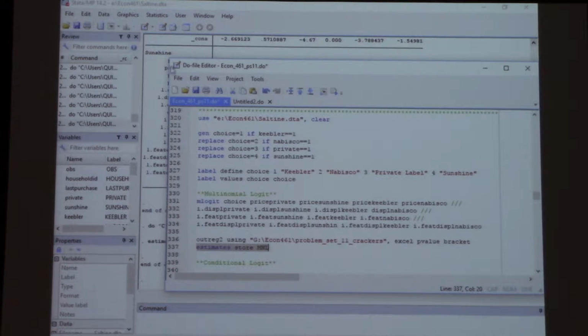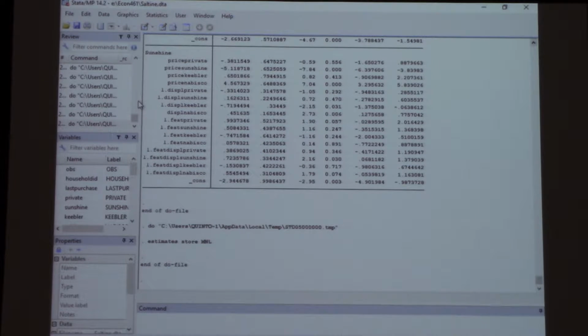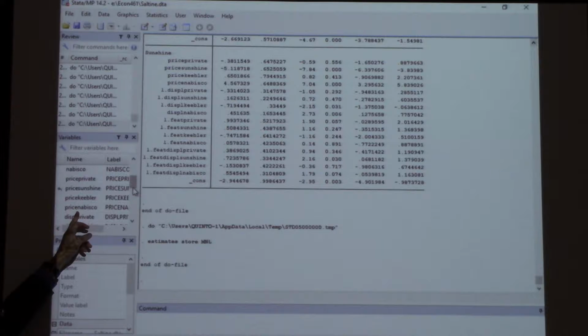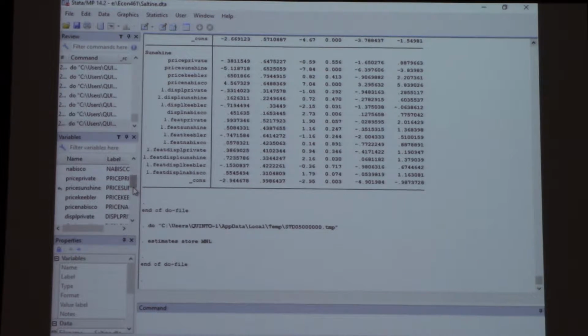We need to convert this data, and this is how the data comes from Nielsen and RI. It's going to come in this long form where we got prices and promotional aspects. For each of these, we need to convert this from long form to wide form. So we're going to cut off these nubs. We're going to cut off price, and we're going to just keep price for all of these. We're going to cut off display. We're going to cut off feature, and we're going to cut off feature and display.